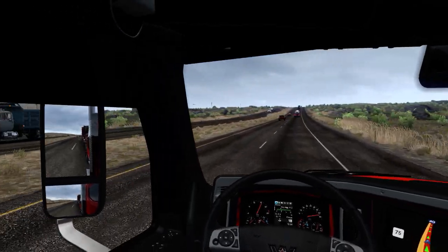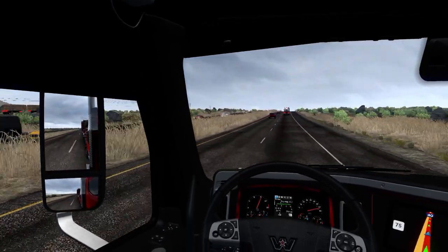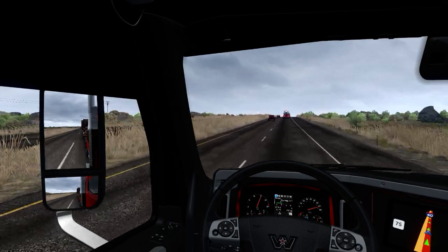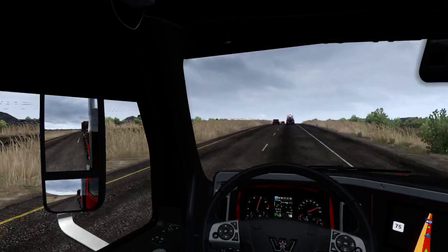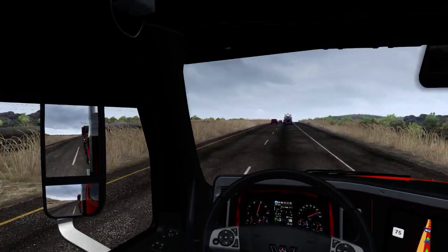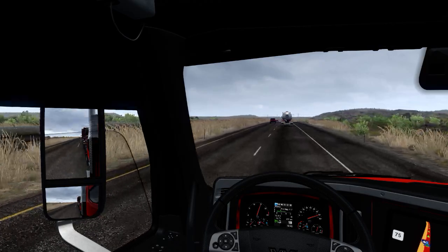Let's go ahead and roll that window down. I got the up arrow pad that, my graphics, there it is. It rolls my window down, so I use the up arrow key on my keyboard to roll it down. Let's listen to this really quick.